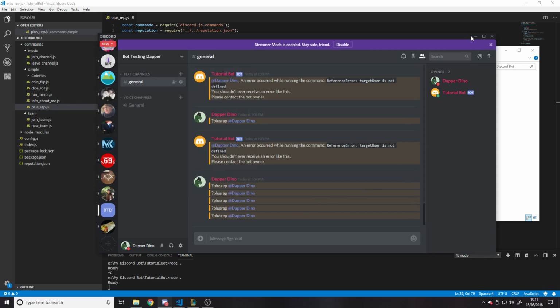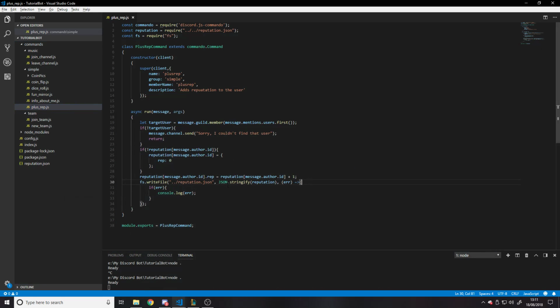Let's have a look. So what am I doing? Okay. What it's doing is that's literally what it's doing. It's doing like object plus 1. So what we want to do is just at the end of this, we're not referring to that, we want to refer to the rep. Silly me. So obviously that's what we're doing. We're referring to the reputation plus 1, not just plus 1.